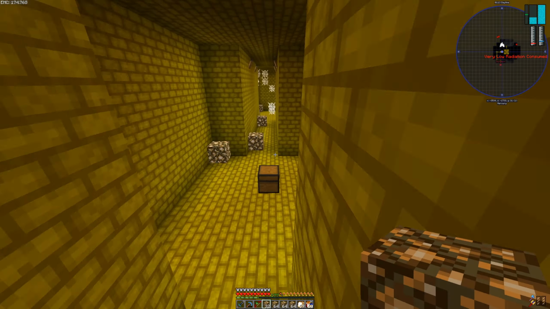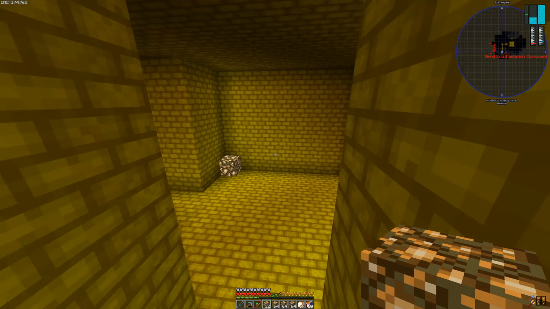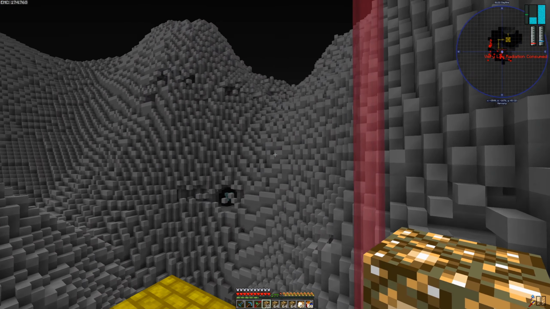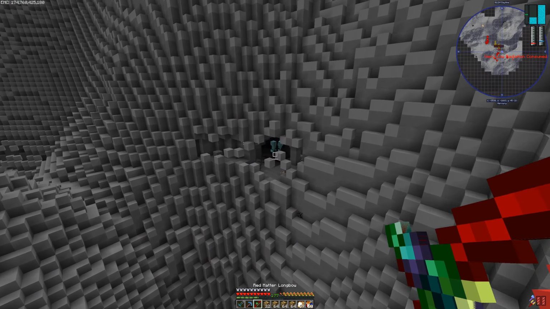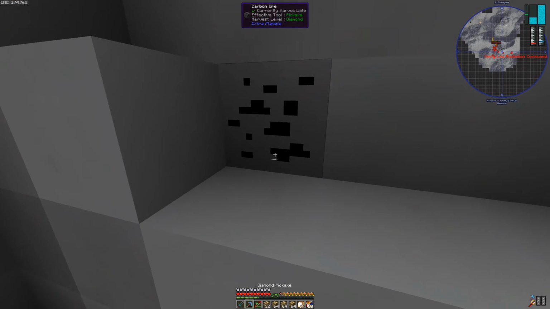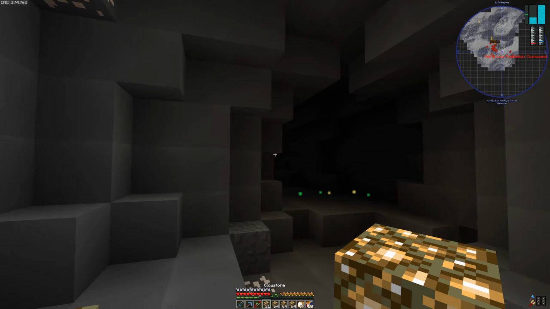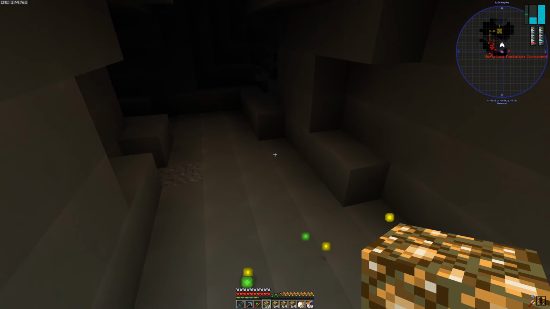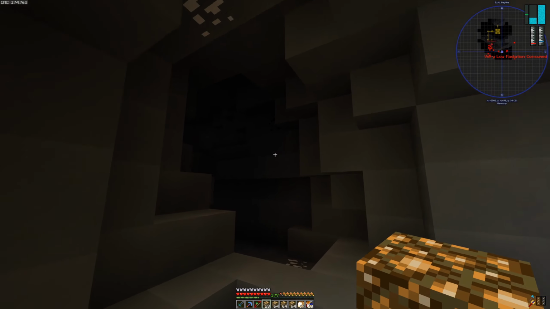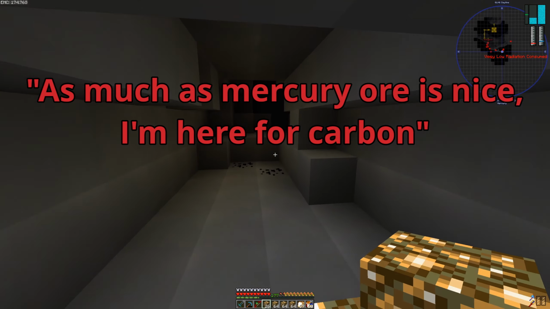I'm actually gonna go off mining a little bit before we go on to find another dungeon, to see whether or not tier 4 is the only thing we're supposed to gather here. Because it won't be wrong to say that there should be a Mercury rover as well. Carbon, there you go. It's only one though. Rough. Okay, we're coming here for carbon and carbon only. As much as Mercury ore is nice, I'm here for carbon.